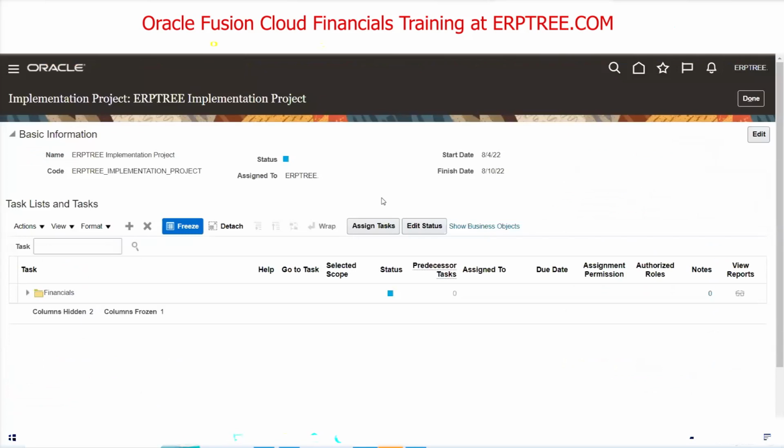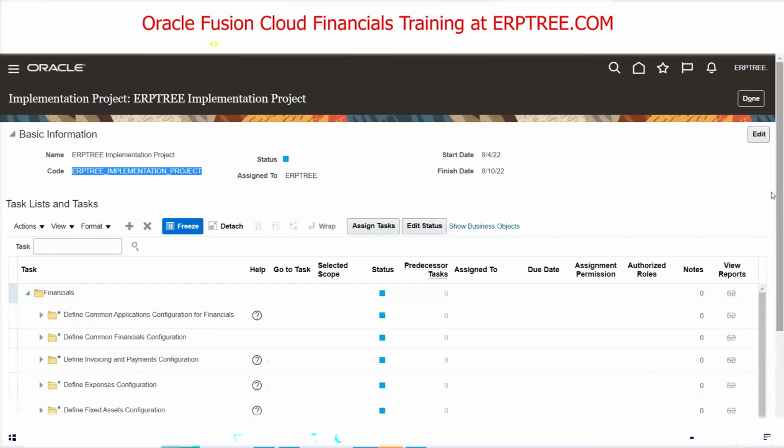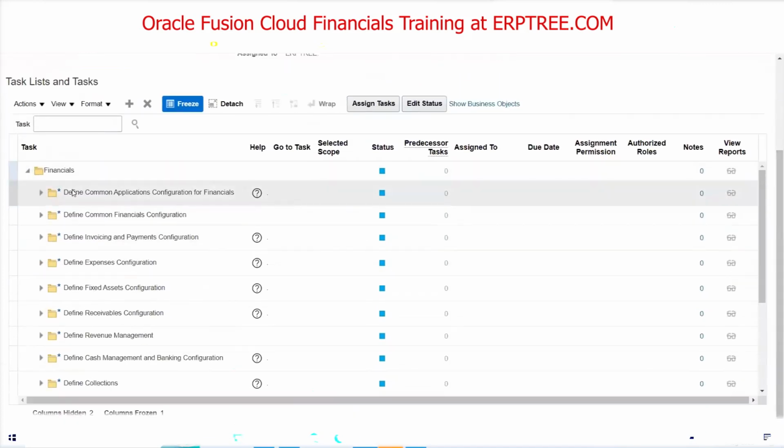It's generated. Here you can see financials. This is our implementation project. It generated the task list for all the finance related implementation. Expand financials. Within that you have subfolders. This is what we call a task list. Place the cursor on it and it will show this is a task list.